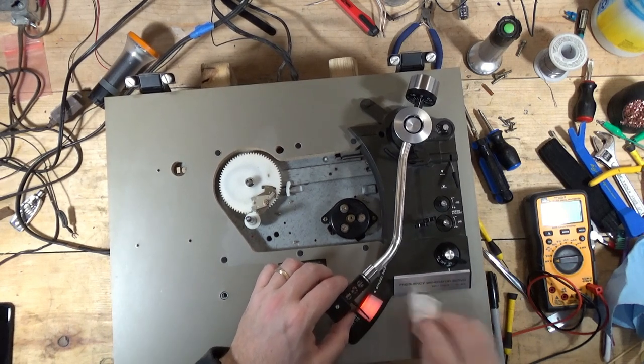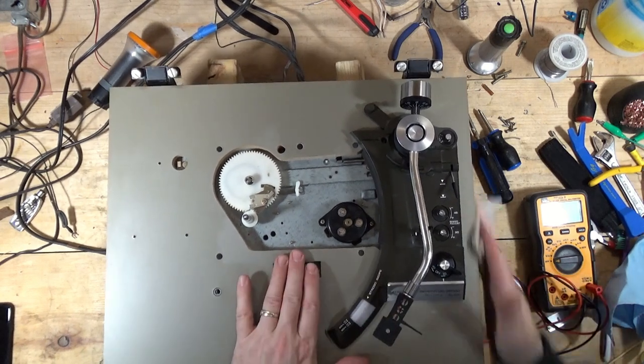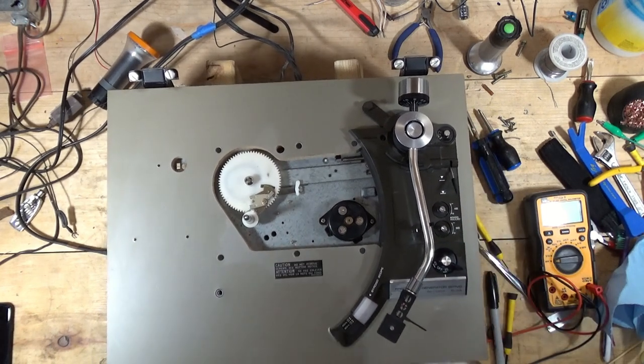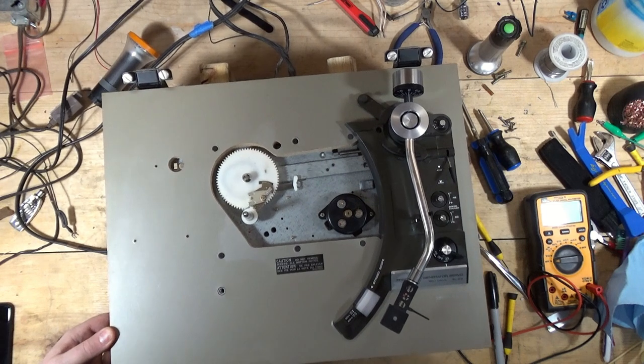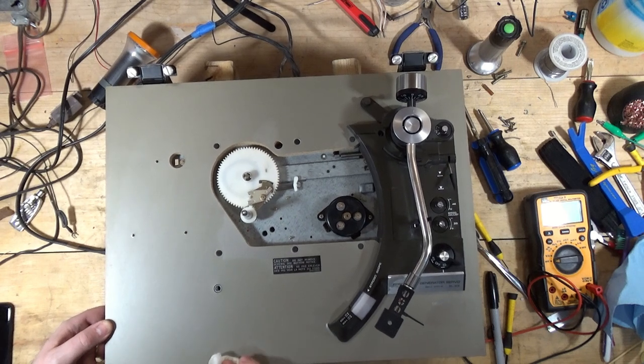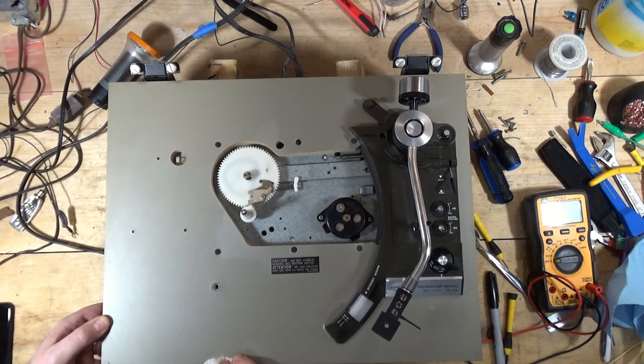Simulated metal base. You don't say. There is some paint or something there, but yeah. Oh, came right off.